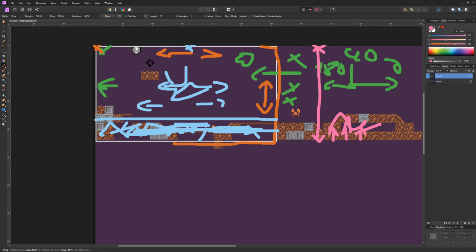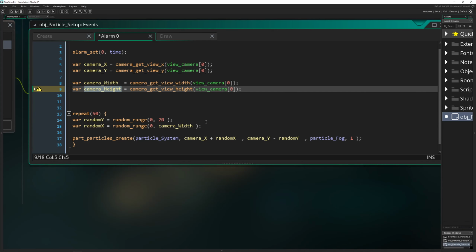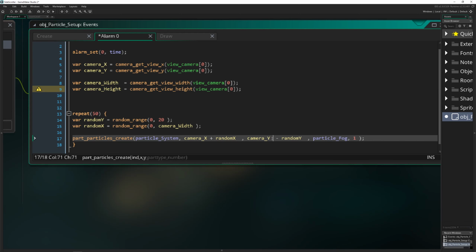And then we are basically on the ground. So what do we do? Well, we just take the height, add it to our position. So basically we're completely starting at the bottom. So basically we shouldn't be seeing it, but then minus it a random value.